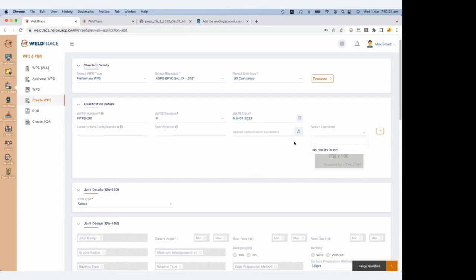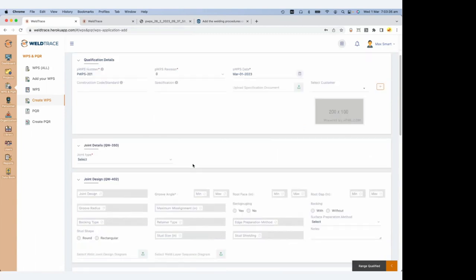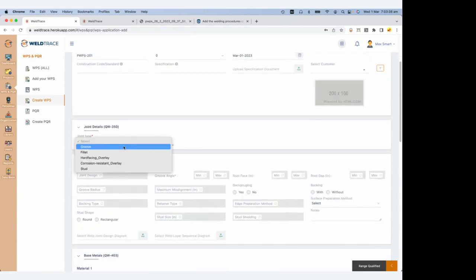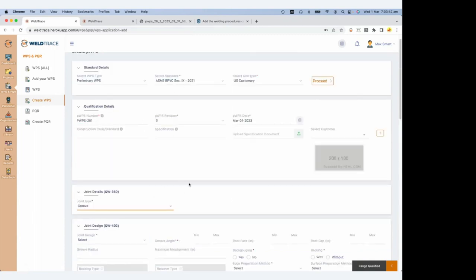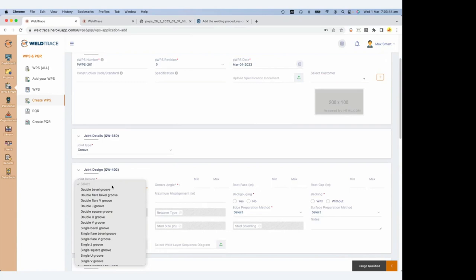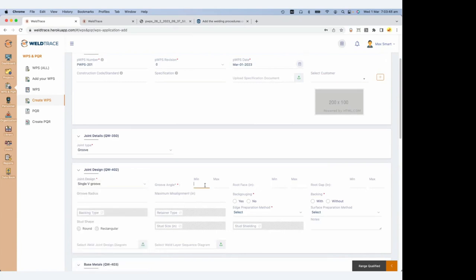Okay, so select customers. If there's a customer, you need to enter the customer into the organization section, and then you can pick, or you can create a customer through this button. So join type, again, the join type options are based on the standard. Join design, so single V groove. And here it's a range.